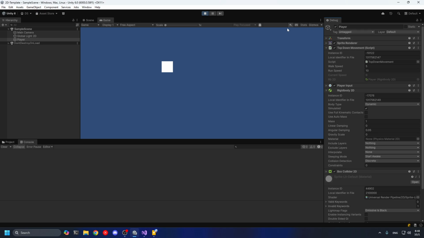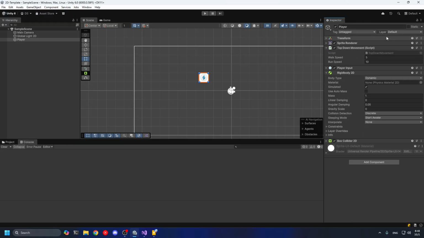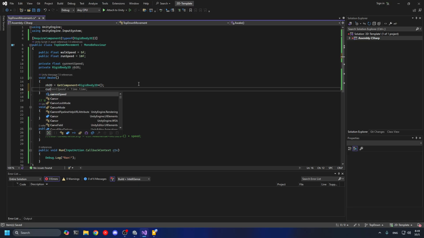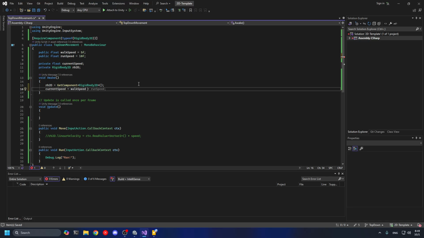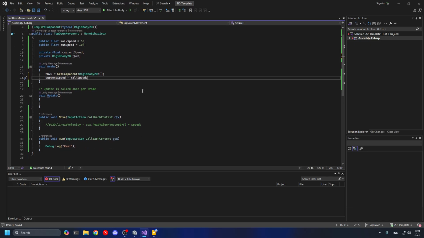So let's fix that real quick. I'm going to stop the game, and I'm going to change it back to normal instead of debug. In our code here, we want the current speed to be set to walk speed immediately once we start the game. So we're going to put that in void awake right here. We're going to say current speed equals walk speed. The autocomplete is awful right now, it wants to say walk speed times run speed. What does it think we're doing? Okay, so our current speed is now going to be walk speed when we start the game.